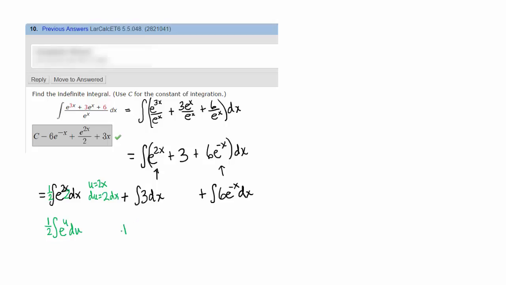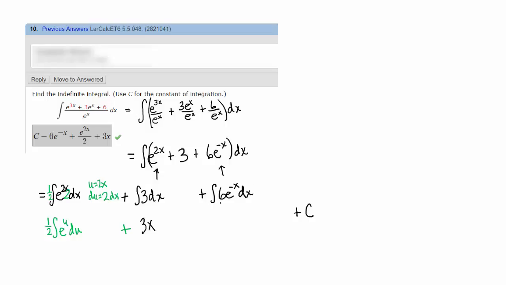All right, plus, what's the integral of 3 with respect to x? Just 3x, right? Plus c, but we're going to put the plus c way out at the end. They each are going to have a plus c, but we're going to put just 1 at the end.